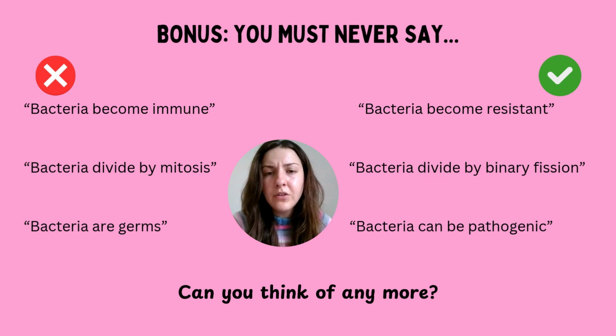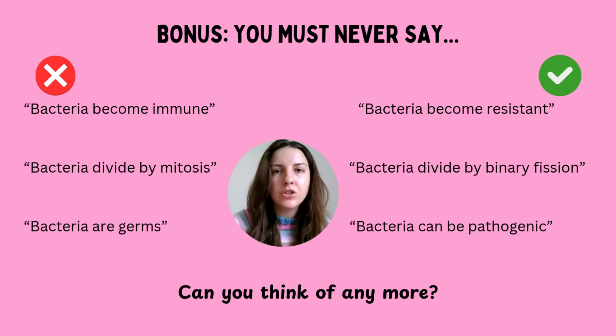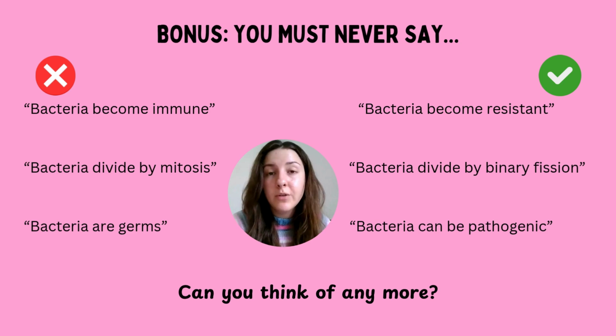Okay. Another thing I see a lot is bacteria divide by mitosis. They do not. They do not divide by mitosis. They divide by binary fission, which is a cell division type. Both of them are. But the reason it's not mitosis is because mitosis involves the assortment of chromosomes. Remember, bacteria are prokaryotes. They do not have chromosomes. They are just single loops of DNA inside the cytoplasm. So that's why we call it binary fission. It's a slightly different method of cell division and gene replication, etc. So just be really careful of your terminology there.